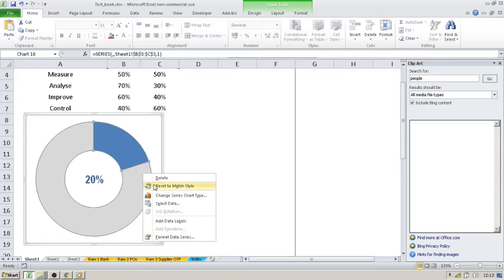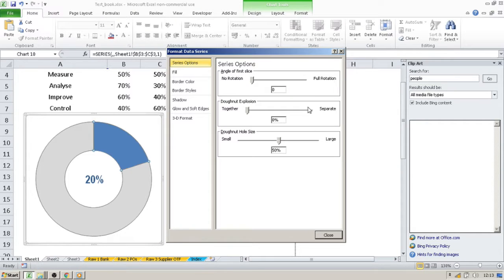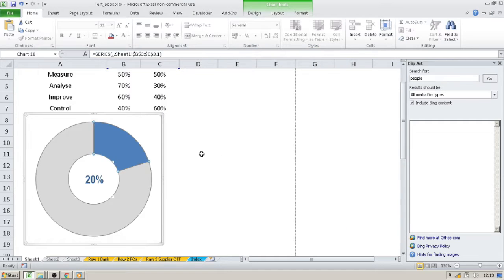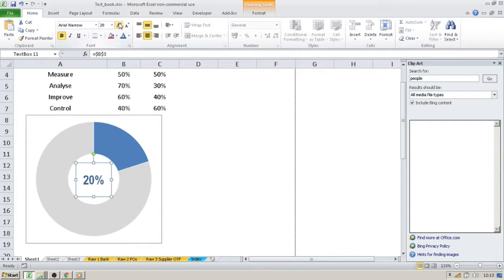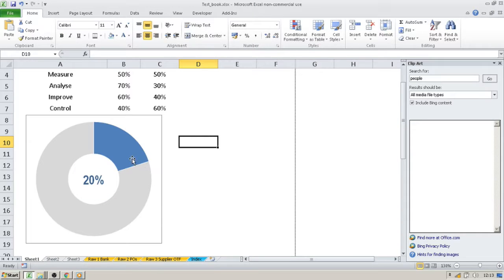Now, what you could also do, if you want to change the inside circle of the donut, is change the inside of the donut by doing that. So I'll just show that again. I have to just resize the text box there, otherwise it doesn't look so neat. Just increase the size. Okay, brilliant.